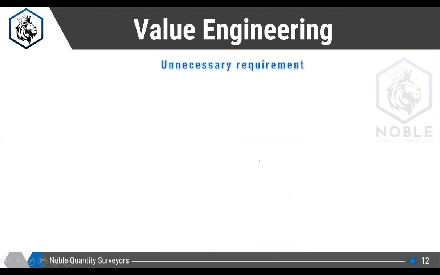Okay. The last one is unnecessary requirement. I should not say unnecessary requirement; there is some miscellaneous requirement. It should be there for the projects. The first one, what we see is about the design based. The second one, what we see about a material based. The last one is miscellaneous requirement, which is there in the specification. It may or may not be required for the projects, but we should give it as a value engineering to the client.